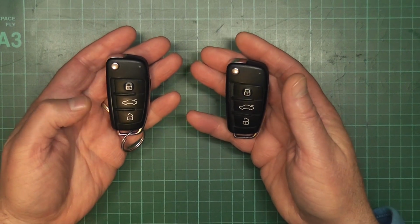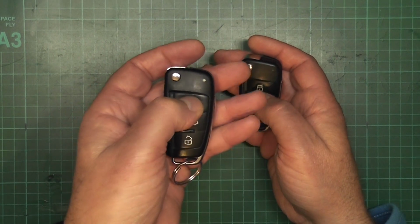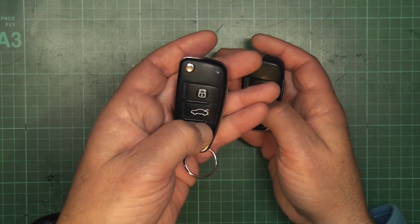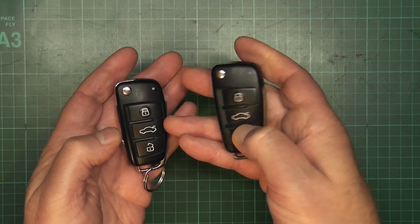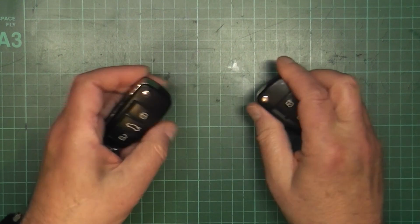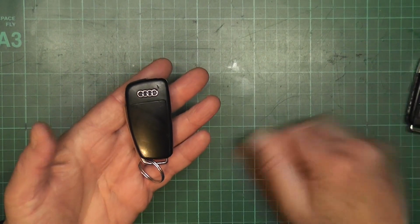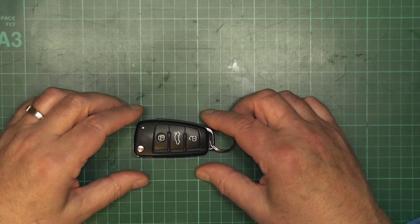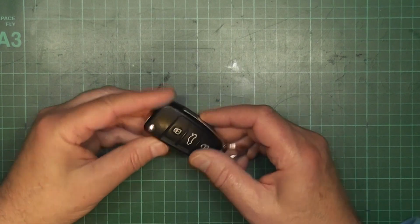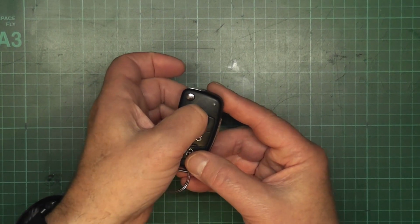Generally you get two with a car, and this one appears to have stopped working. This one you can see is working. So it looks like the battery's gone in it. Let's change the battery in this one. Now, just so I get it right, again, press, nothing happening.